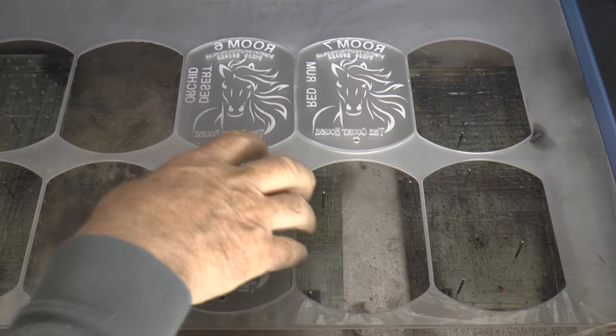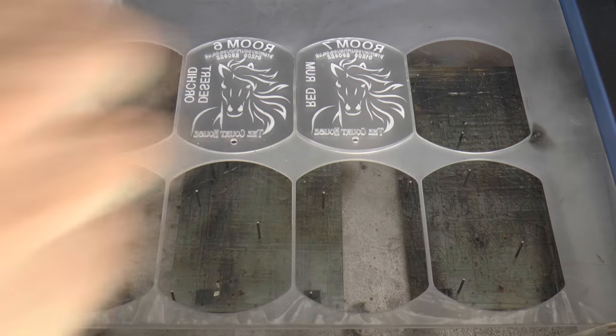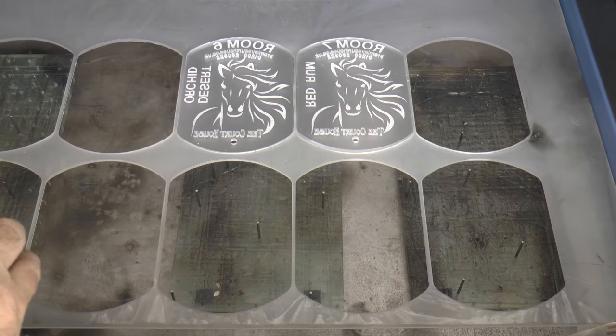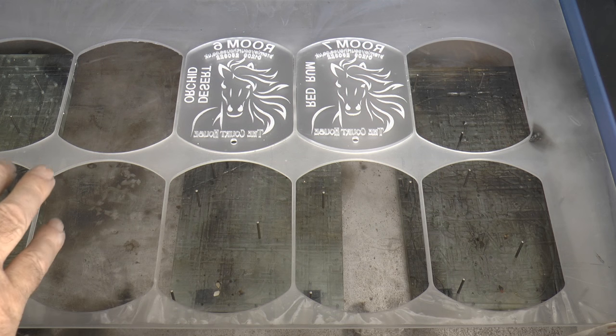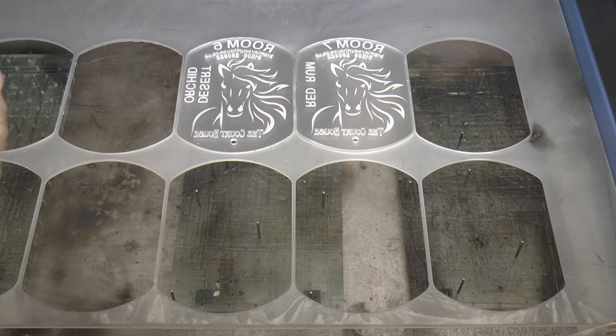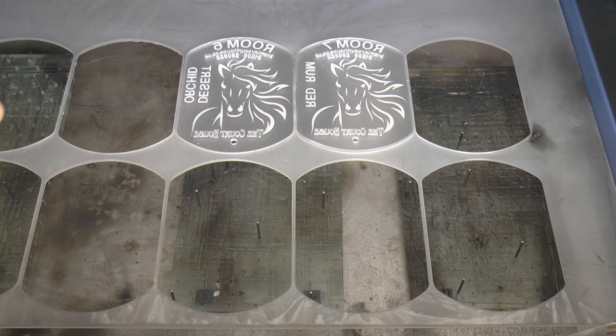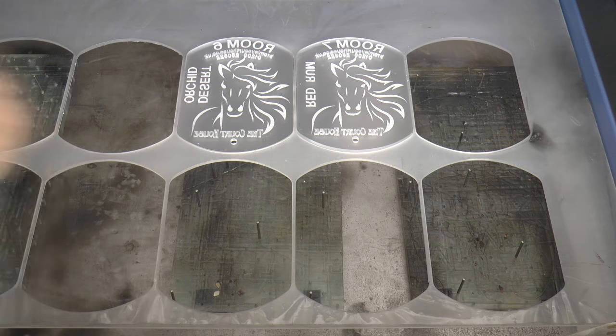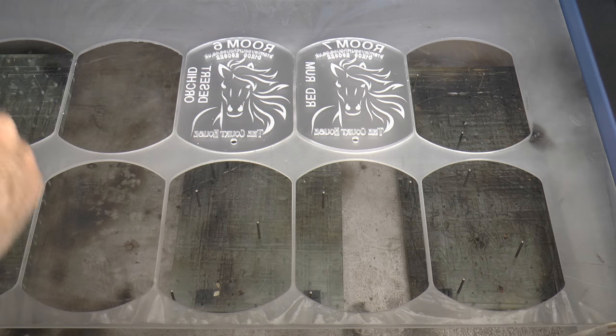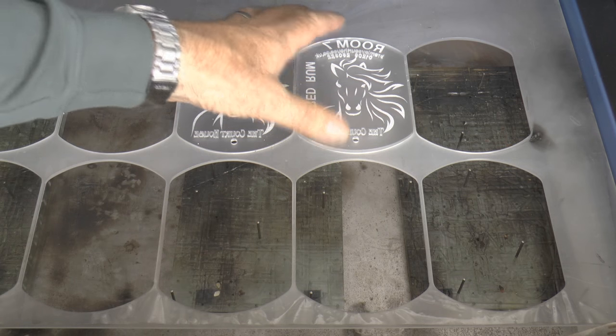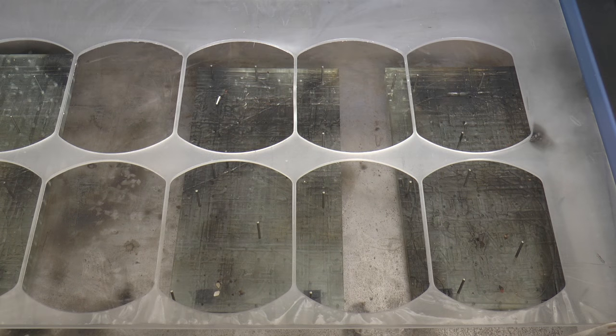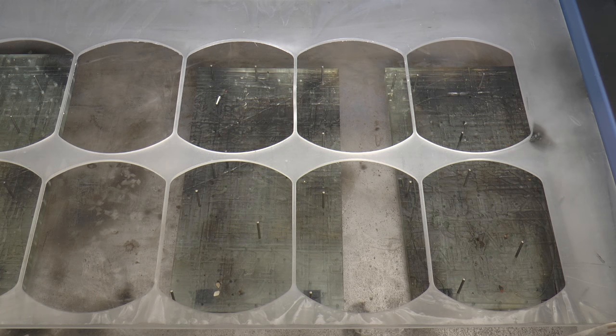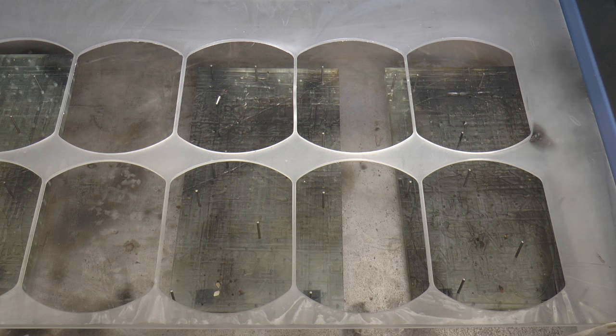So basically what I did was to cut blanks out to start with. As you can see what I've done, I've cut ten blanks out of this sheet and then the problem is how am I going to locate them so that all these patterns come out exactly the same every time. In other words, I can put the same pattern in exactly the same place because they're a bit of a funny shape. So I got all my blanks out without any problems at all. So then what I had to do is to develop a technique whereby I could locate these and do a repeat pattern on each one of them.